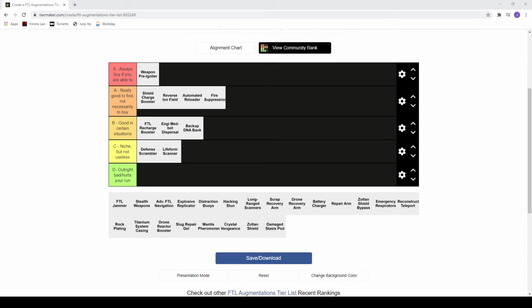enemy FTL, so they can't jump as fast. Sorry, I got that mixed up. FTL Jammer is pretty decent. It's, again, kind of situational, because if the enemy ship isn't running, it doesn't do anything. Whereas something like Prigniter, always doing good for you. Automated Reloader, always doing good for you.